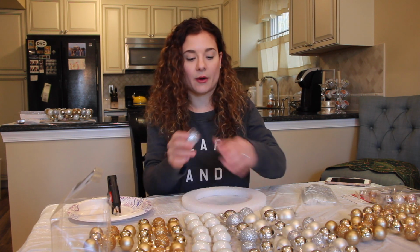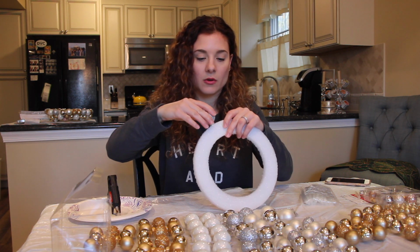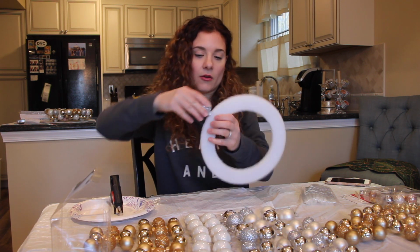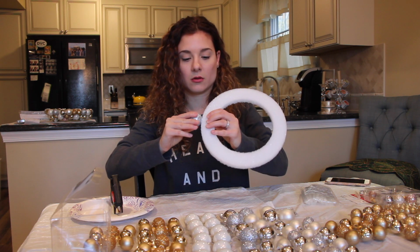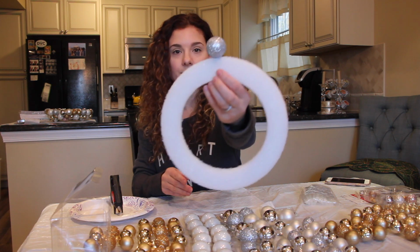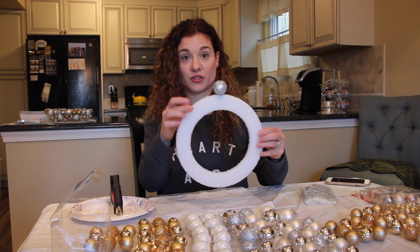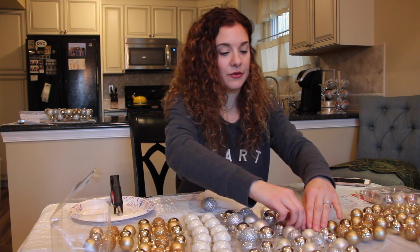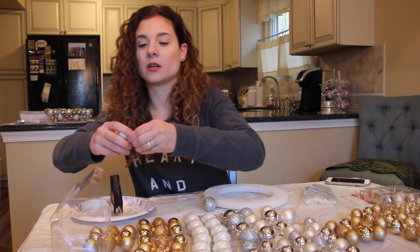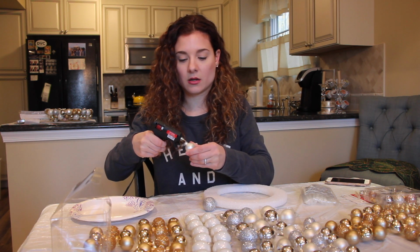And then what I do for the outside is I'm going to shove this right into the outside of the foam circle, like so. And once you're done, you can go back and fill in a little bit of hot glue on either side just to secure it. I'm picking at random, and I'm doing different sizes. It doesn't really matter what kind of pattern you do, whatever you like.